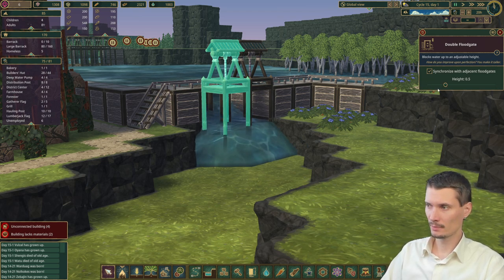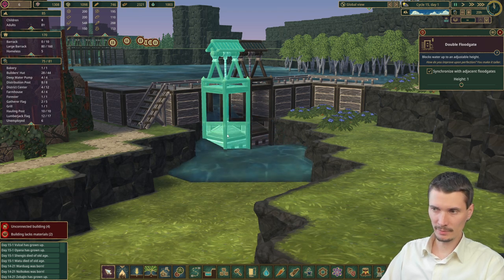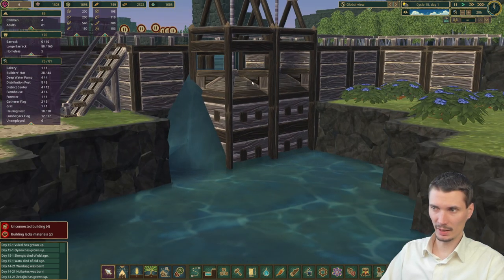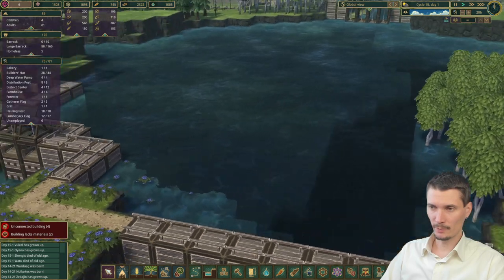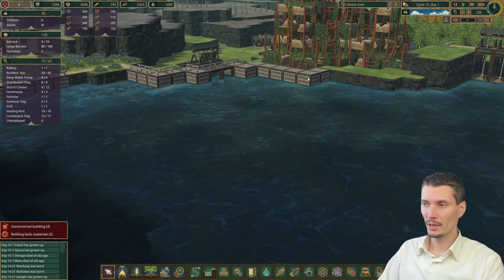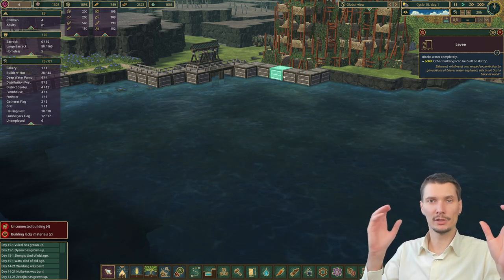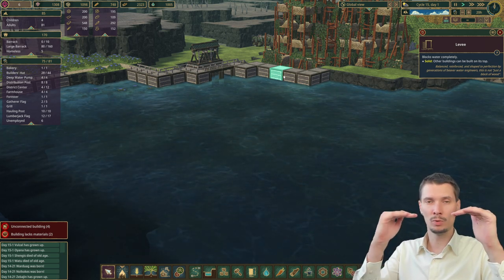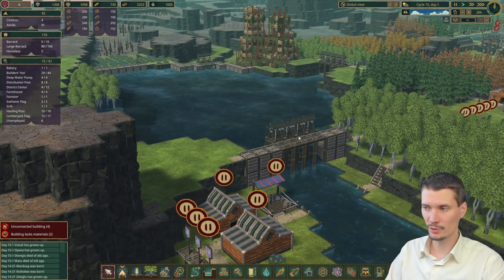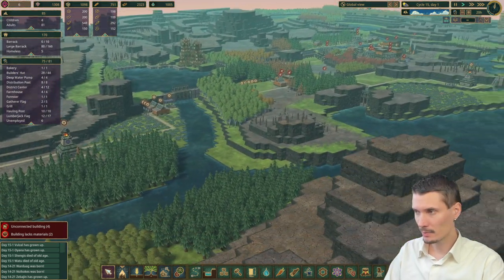1.5 height, one height, this would be one block, and then increasing to 1.5, this is the level I'm storing. So another upgrade for your default dam is having borders at the side which allows water to flow higher than originally the river allows.